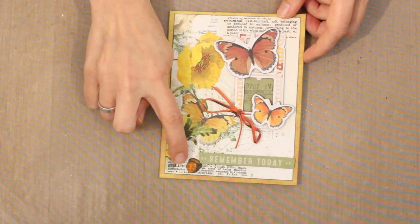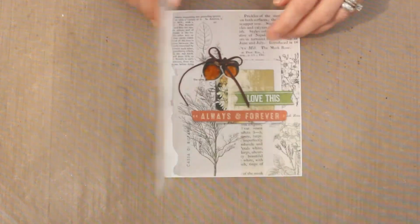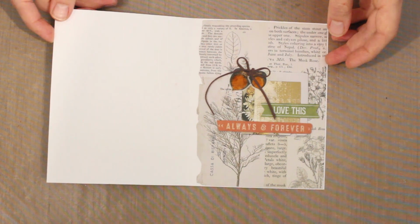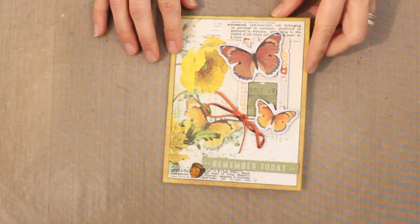So again, I've got one little acorn down here that was colored with a cinnamon swirl, as were these two little acorns up here as well. Super simple and a great way to personalize those.